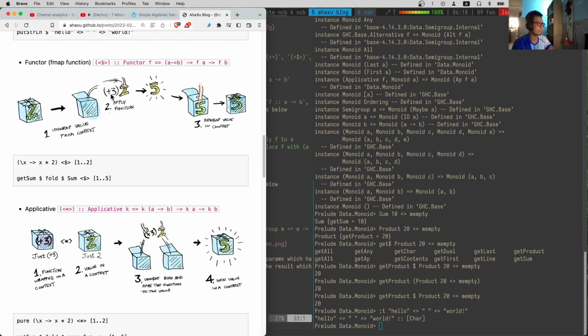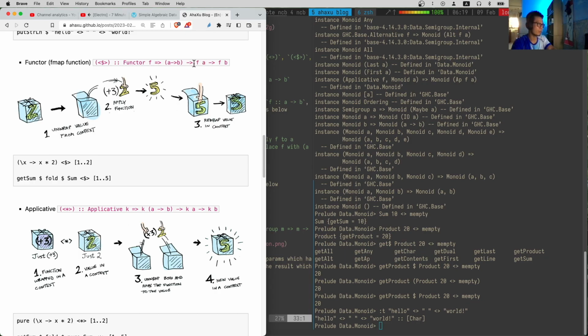And then we have a function plus 3, and we apply plus 3 to 2, so the result is 5. Now we have 5 as a result. The next step is we put the value 5 into the box again, or rewrap the value in the context again. This visualization helps you understand fmap easily.